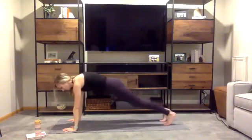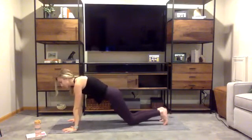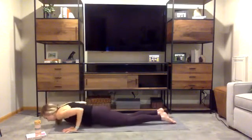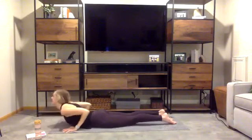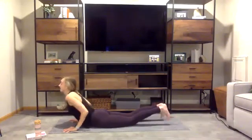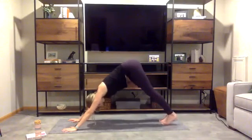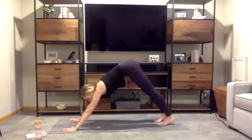Option to take your flow. I'll bring you through, dropping the knees down. Exhale as you slowly lower down. Good. Inhale, shine the chest up. Exhale, tuck your back toes, push your hips high for downward facing dog. Good. Take that on the other side.